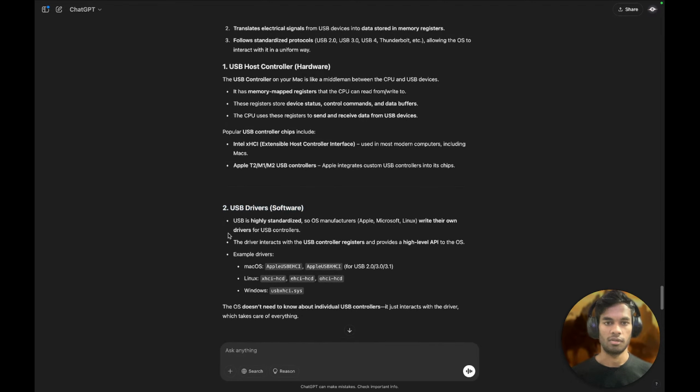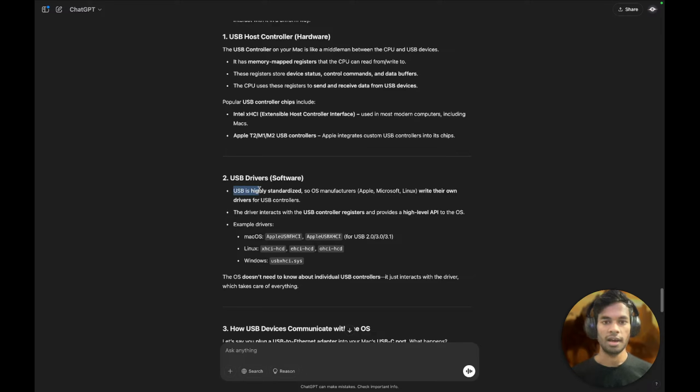USB drivers are software. USB is highly standardized, so OS manufacturers, Apple, Microsoft, Linux, write their own drivers for USB controllers. The drivers interact with the USB controller registers and provide a high-level API to the OS.